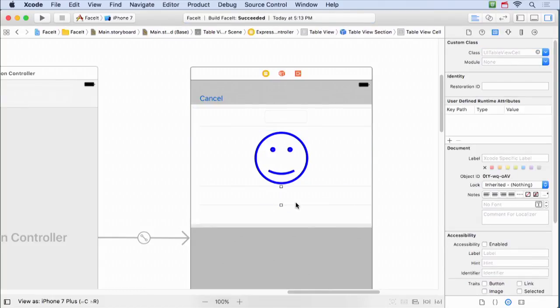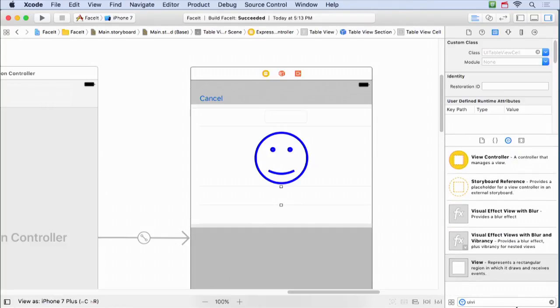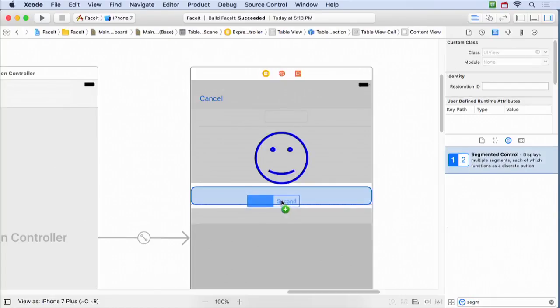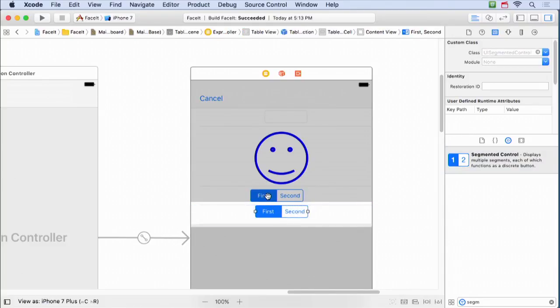What about for our eyes and mouth? How are we going to set our eyes and mouth? I'm going to use something that I haven't shown you yet, which is a segmented control. So segmented control looks like this. Okay, we'll drag that one in here, drag one in here as well. And a segmented control lets you choose from a number of items, up to maybe 4 or 5, like a fixed number of items. Well, that's perfect for our eyes and mouth, because we only have 3 kinds of eyes positions and 5 kinds of mouth.